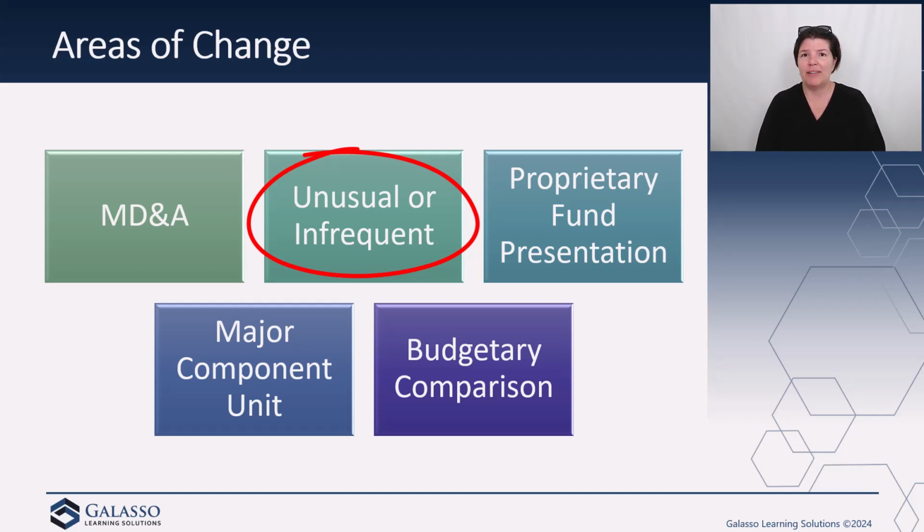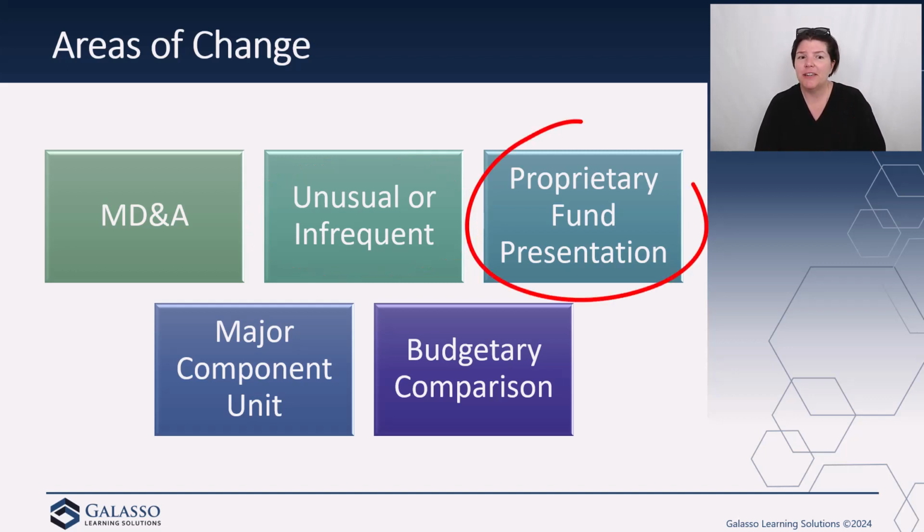And they're going to have a display change. They're going to be required to display the inflows and outflows related to each unusual or infrequent item separately as the last presented flows of resources prior to the net change in resource flows in the government-wide, governmental fund, and proprietary fund statement of resource flows. So again, as we go through this, it's going to push them all down to the bottom so you can see them. And again, you're going to show them separately.